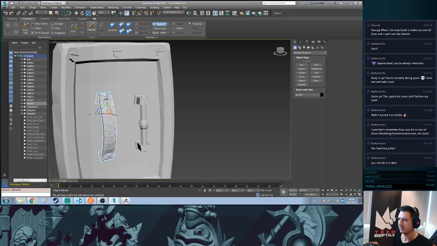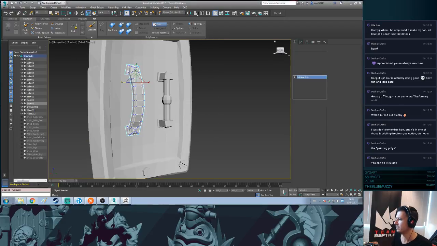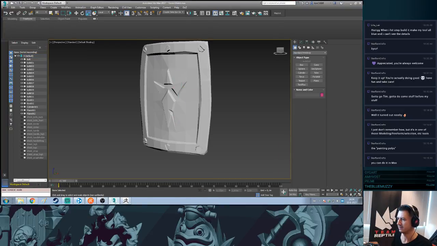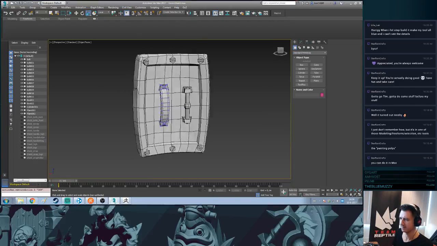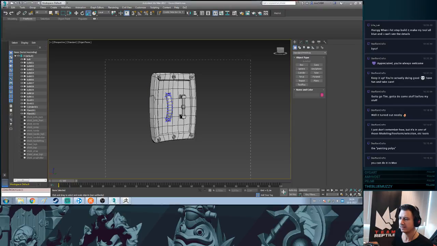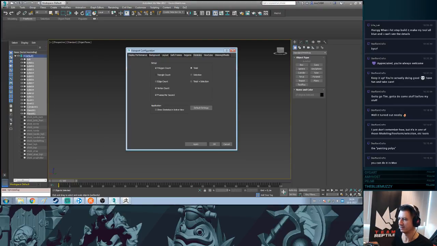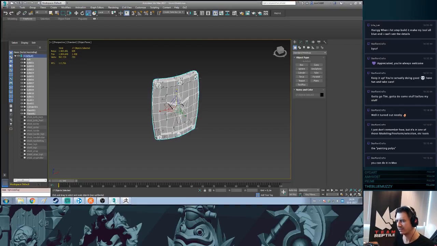Why is this still showing the vertices? Anyway, let's check the amount of triangles. 1400 triangles.